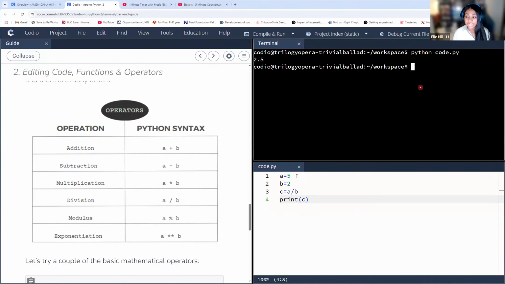So we know now that A was 5, B was 2, and A divided by B is going to be 2.5.